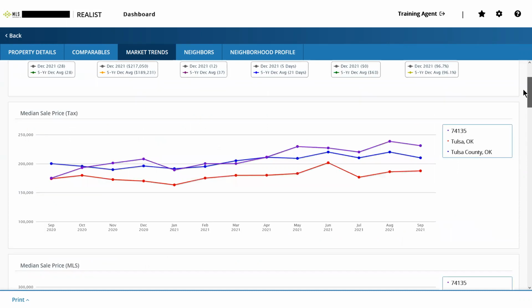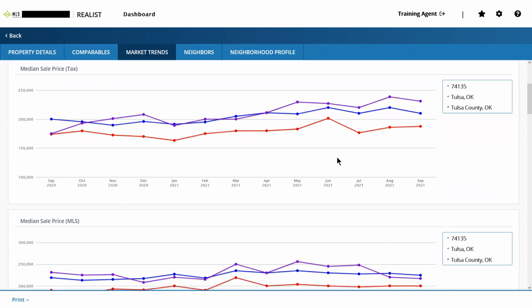But one of the things that I actually want to show you guys is this median sales price option. We've got median sales price broken down by tax and then MLS. Now, the tax side of things is going to be showing us a different time frame and a different scale than what we're going to be seeing on the MLS side of things. But the reason why I think this is at least relatively beneficial when you're looking at this market trend is that this is showing us what the values are. This is, again, showing the median. This way I can see it's been cleansed of any of those outliers.